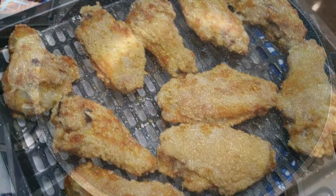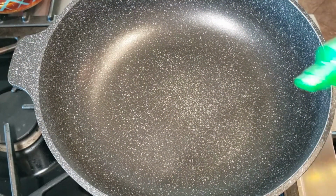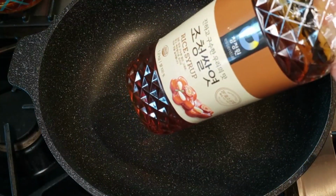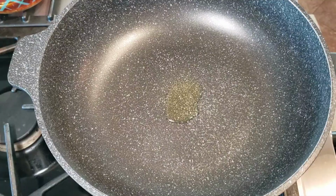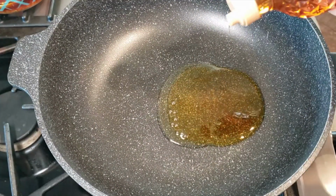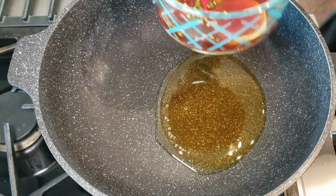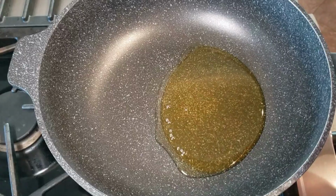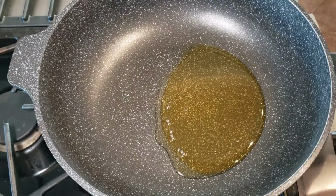Let's make our glaze for the chicken wings. In a large frying pan, add 1 tablespoon of olive oil. We're going to add half a cup of rice syrup to thicken the glaze. Into the pan, we will be adding 6 to 7 tablespoons of our prepared fish sauce dipping sauce, which is also known as nước chấm.